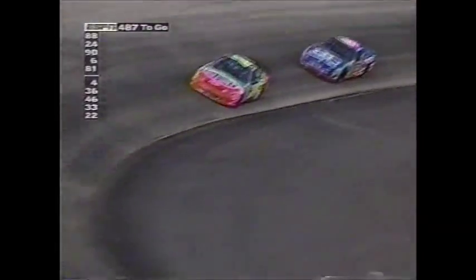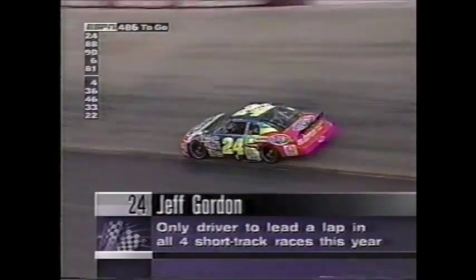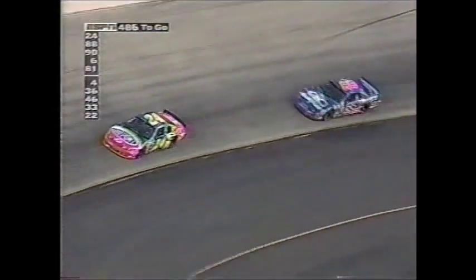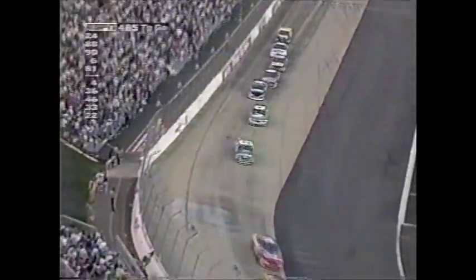Dale Jarrett goes down the corner right there. We see his car goes up the hill. That time stayed out pretty well. They went up the hill, and Jeff Gordon jumped at the chance to take the lead. One of the crew members said that one of the problems they were having with Jarrett's car in practice was that it was a little bit tight in the center of the corner. Just couldn't get it to turn, and that's sort of an indication of what you were saying.